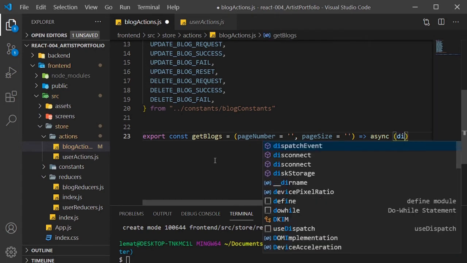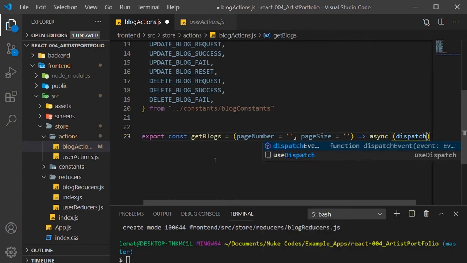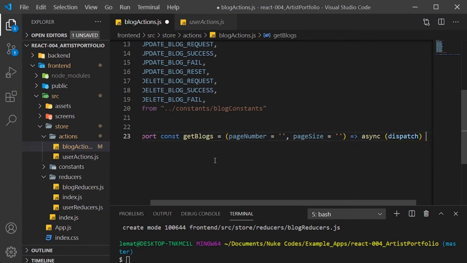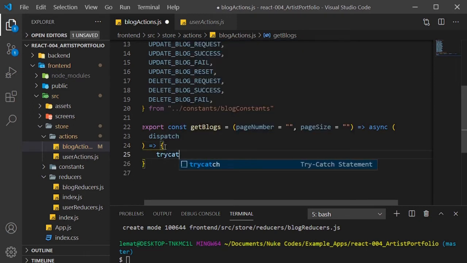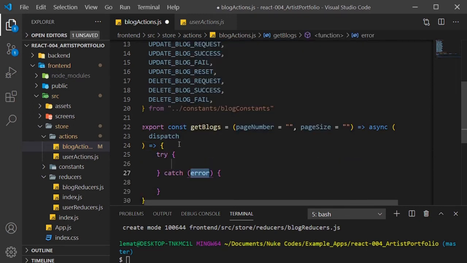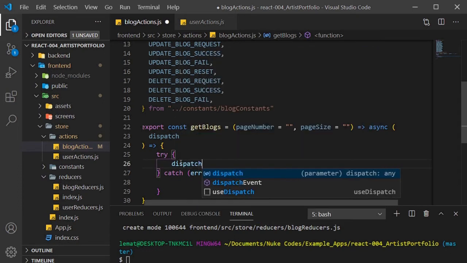Pass in dispatch, then open up the function body. Create a try-catch block. Inside of the try, we'll dispatch a type of getBlogsRequest.